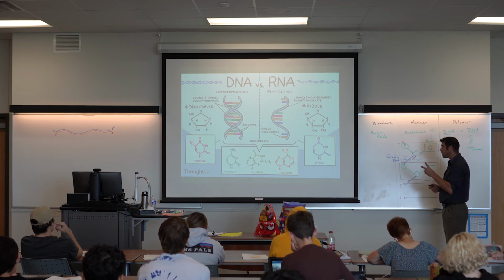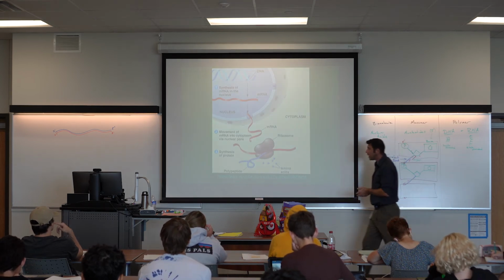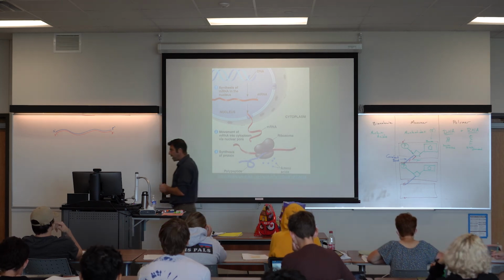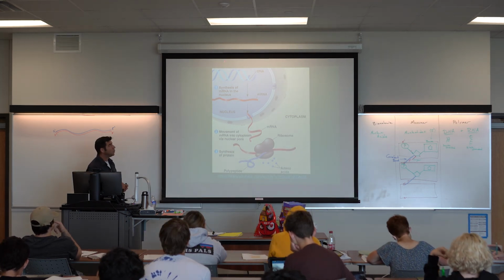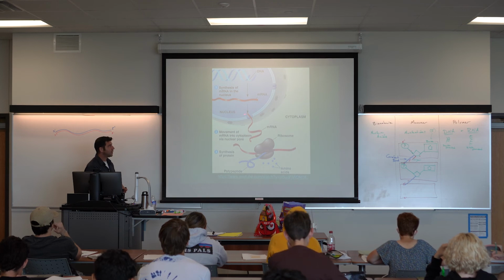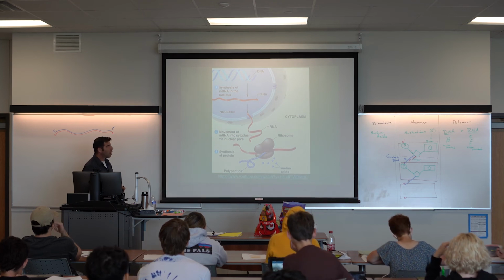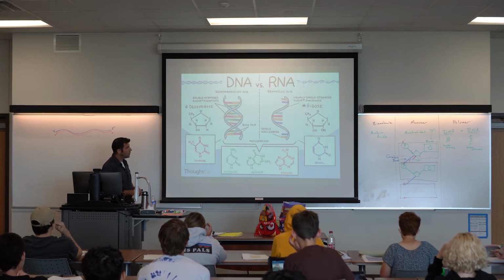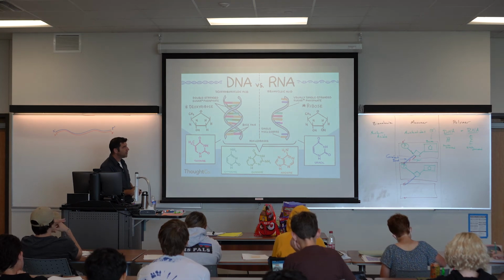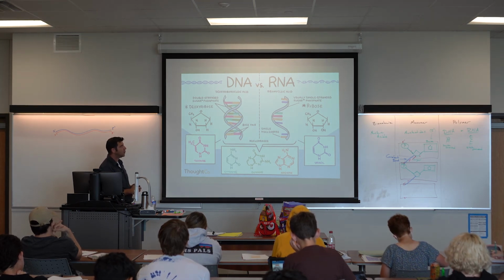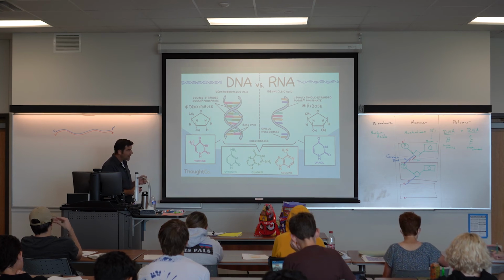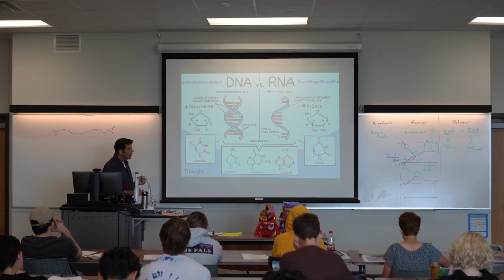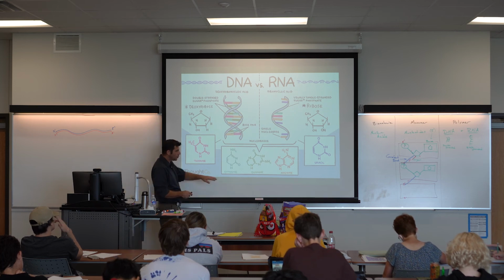That's the second difference. The third difference, I'm going to jump to this slide, just to reference the fact that DNA is a molecule that is confined to the nucleus of a cell, whereas RNA can move freely between the nucleus and the cytoplasm. So RNA can move freely around the cell. DNA is confined to the nucleus. That's 3. And so now our fourth and final difference between DNA and RNA has to do with those nucleotides.